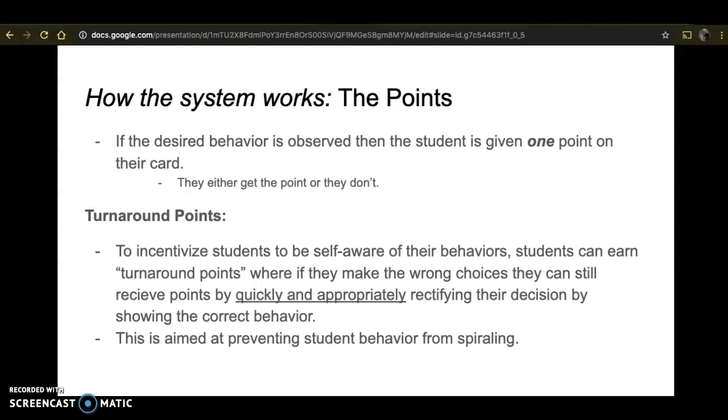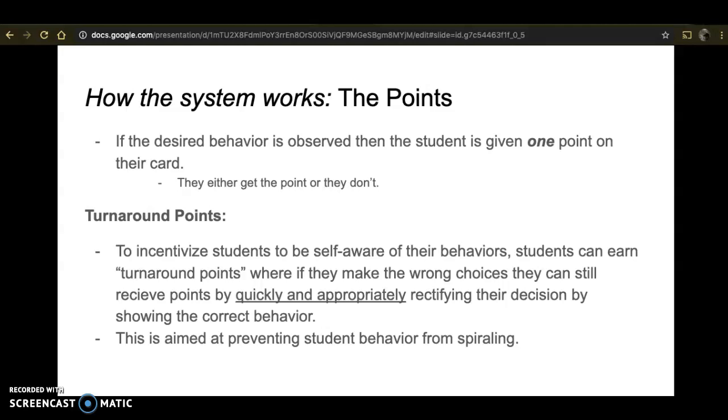Next, we need to go over the points. Basically, it's super straightforward. They either get the point or they don't. Did you see the student perform this task? Yes or no? Something that I liked from the original plan was these things called turnaround points. Oftentimes when a student is struggling and they fail one time, they decide, what is the point?